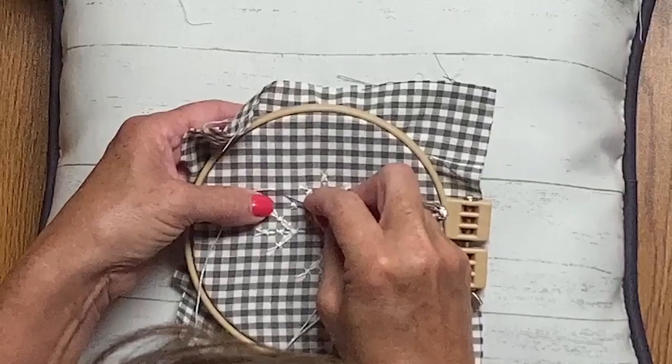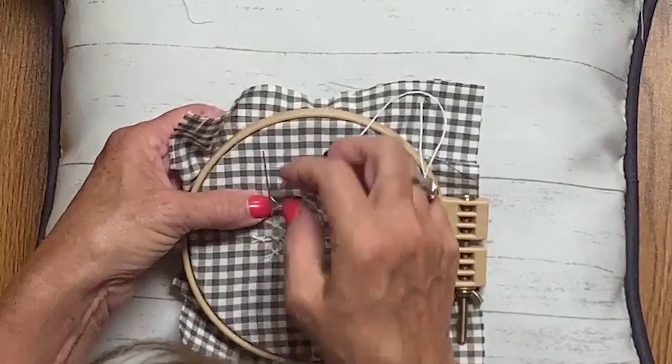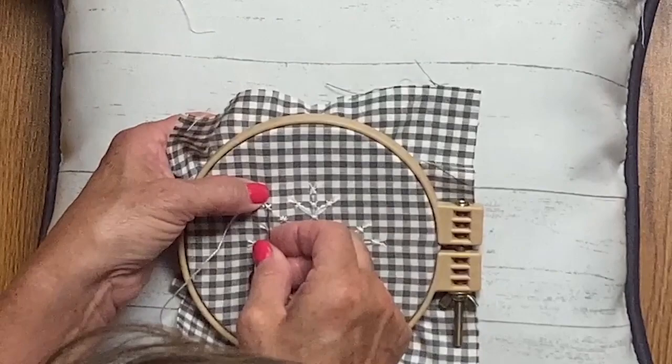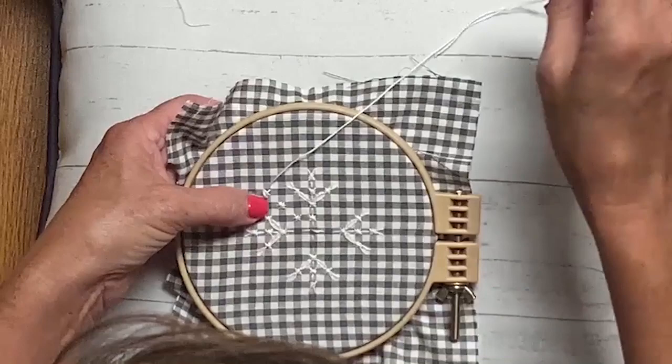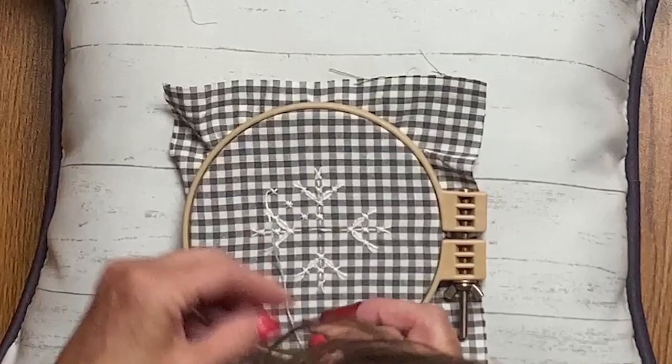Even though I don't need a thimble on to be able to stitch this, I still wear it. When I stitch, I feel kind of lost without it because I do use the side of it to push my needle through. So, what kind of stitch was that, Vicki? Oh my. All right, back it back out. That's easy enough. I know y'all never make a mistake and take wrong stitches like that.